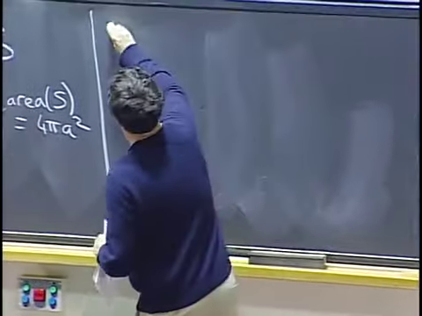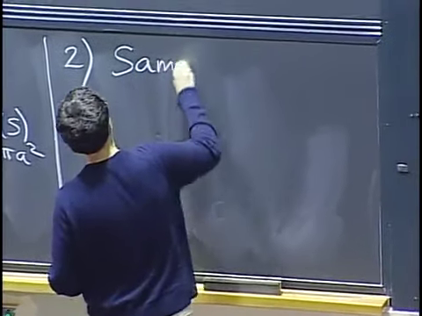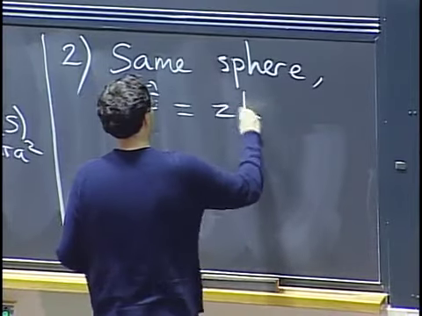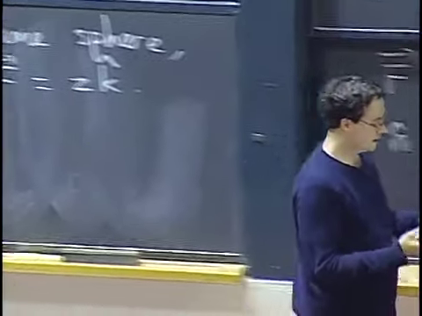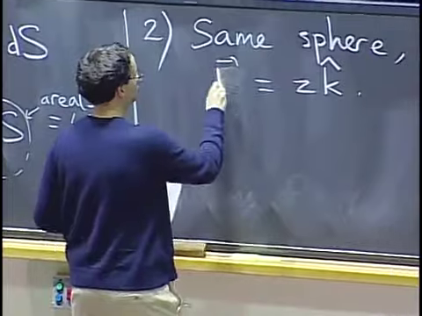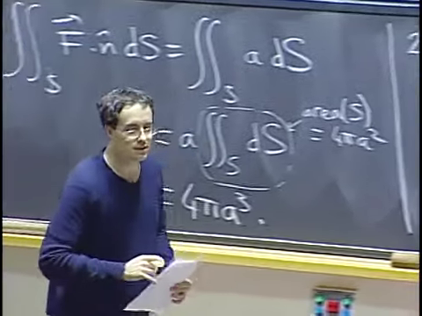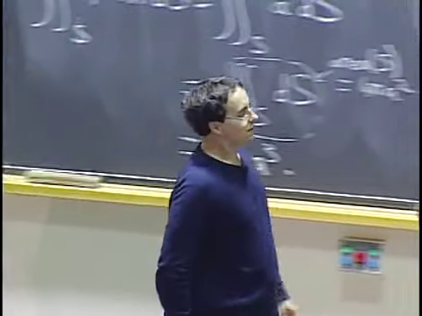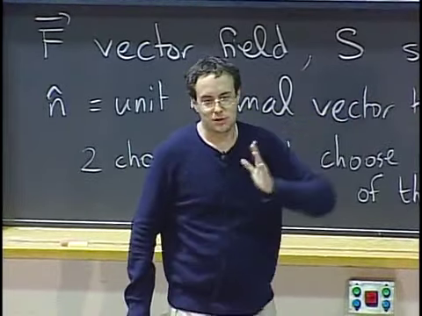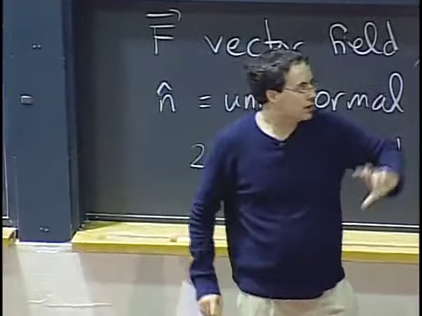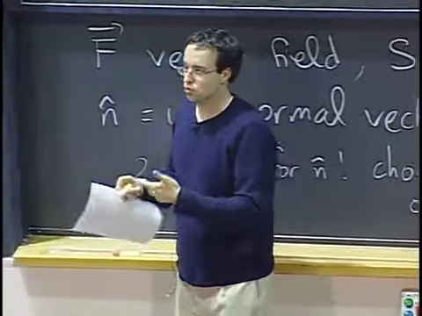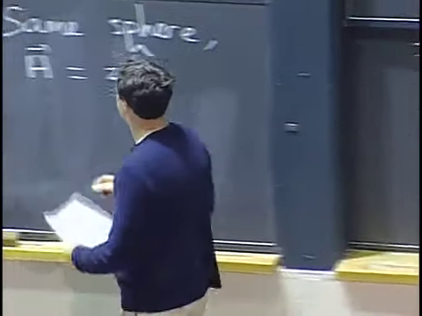So let's do a second example with the same sphere, but now my vector field is going to be just z times k. Let me give it a different name. Let me call it h instead of f, just so that it's not called f anymore. The initial part of the setup is still the same. The normal vector is still the same. What changes is that my vector field is no longer sticking straight out, so I can't use this easy geometric argument. It looks like I will have to compute h dot n and then figure out how to integrate that with dS.